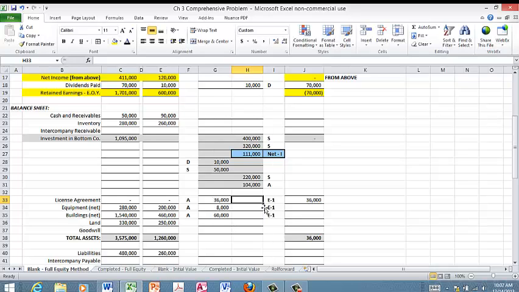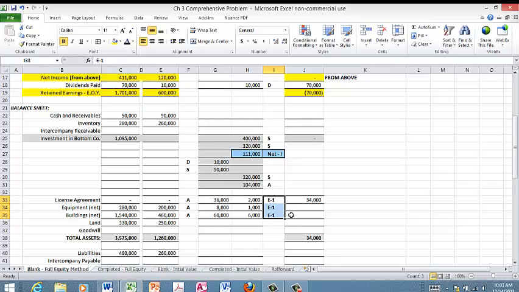I need to record that on my consolidation worksheet. So I'm just taking those numbers from what we did earlier: $2,000 on the license, $1,000 on the equipment, and then $6,000 a year. Again, I'm only dealing with 2013, so that's going to reduce my net book values, and this is, I labeled it E1 just to keep track of it a little bit better.